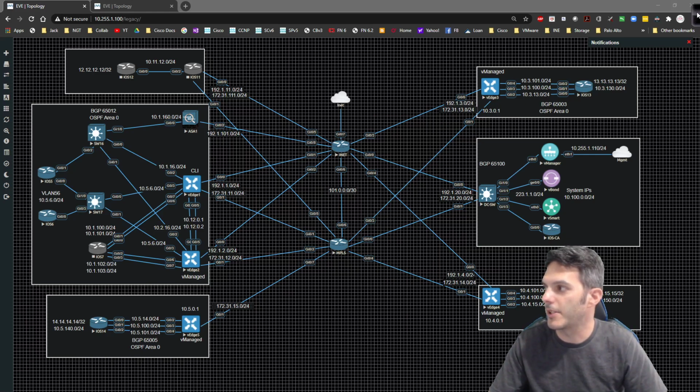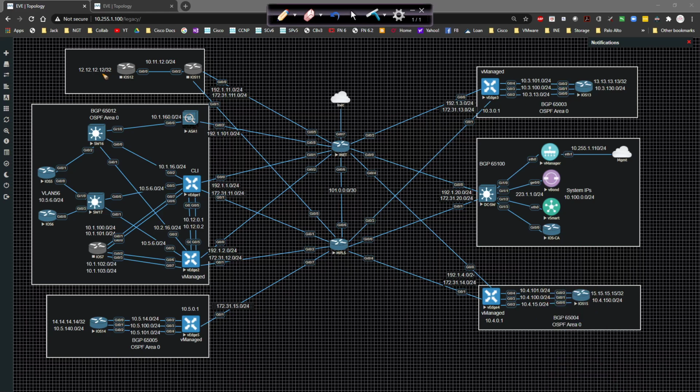So just to make this easier to follow, what I will be doing basically in a nutshell is creating an ACL that calls the local loopback of each site right here. I'll be calling that local loopback, and I will be denying it from having internet access. So basically, if you're sourcing any traffic off of 13.13.13.13 or 15.15.15.15, you will not be able to get to the internet, and I'm going to apply that inbound. Any other traffic will be permitted out of the gate and will be good to go.